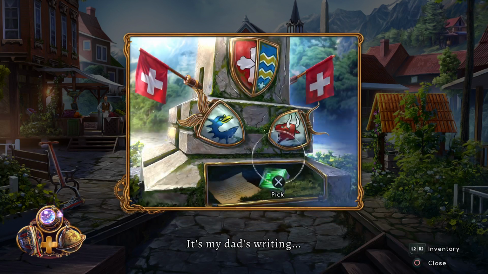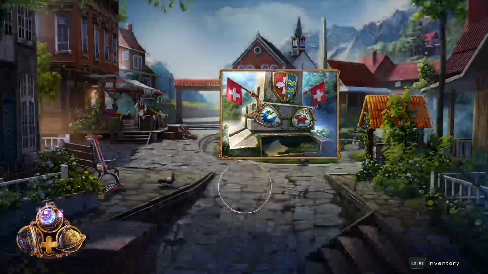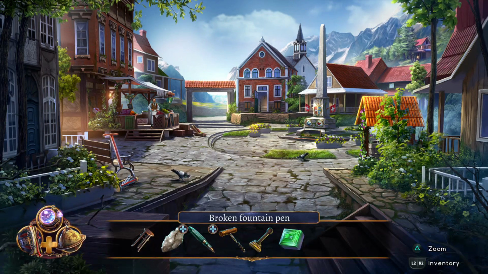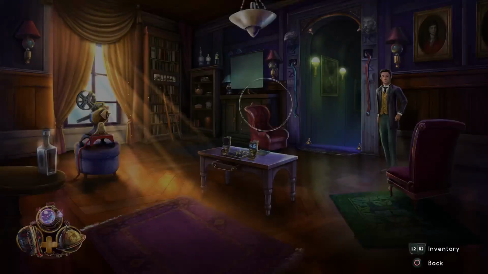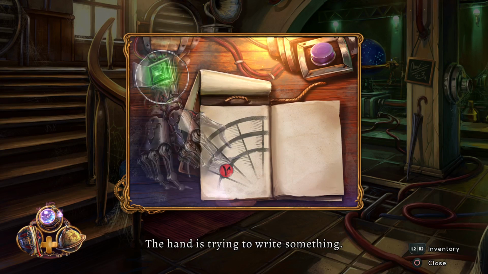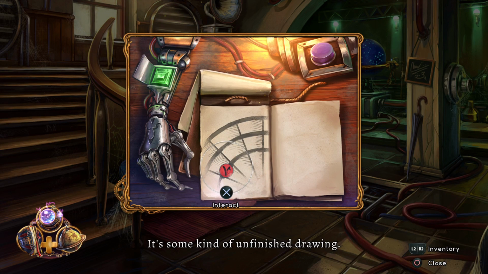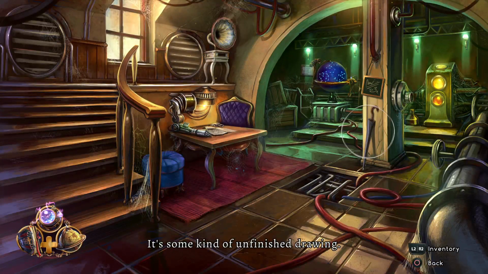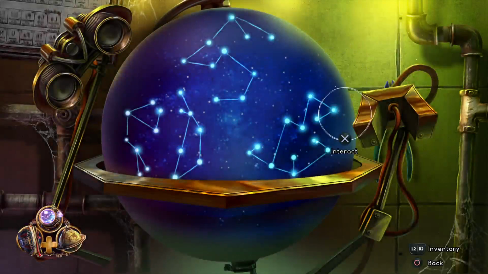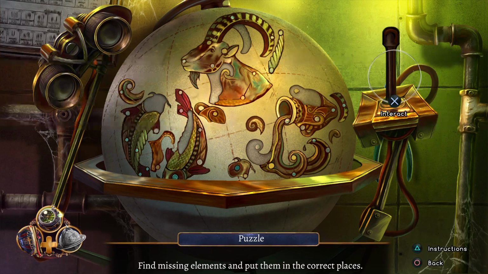My dad's writing. Okay, I will take this crystal. And I guess that's probably all we need here. What do we got? Control stick and a crystal cube. All right, let's go in the house and put this in here and see what happens. Oh, he can't do anything until we give him a pen, so we need to find some ink. Some kind of unfinished drawing. All right, we need to find ink. That's what we need to do. And then we have a control stick. Maybe it goes in here? There we go. Oh, it's a puzzle. Find missing elements and put them in the correct places.